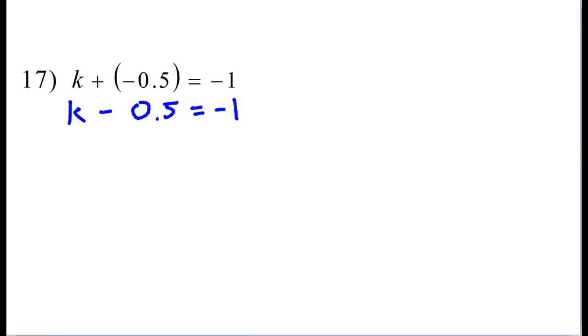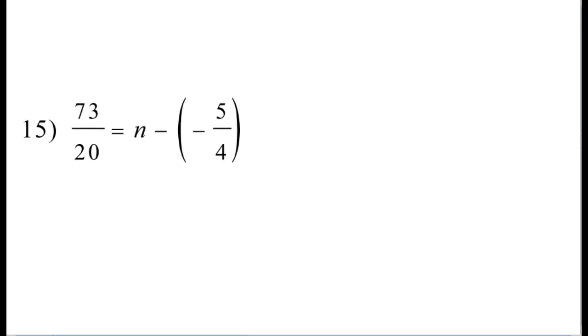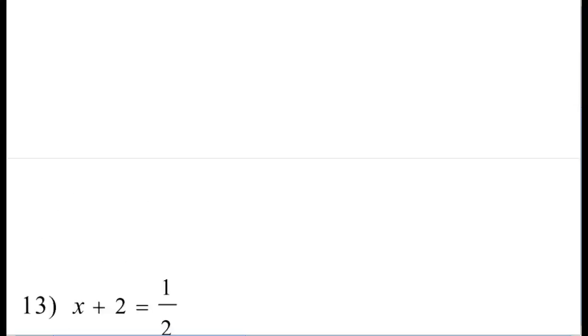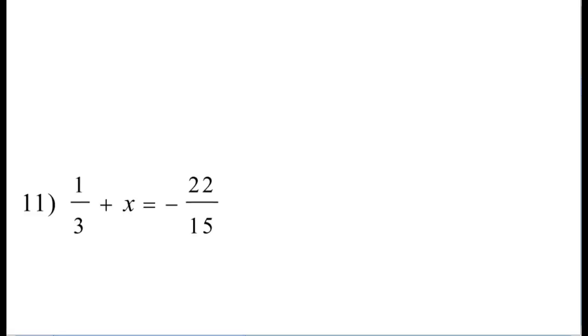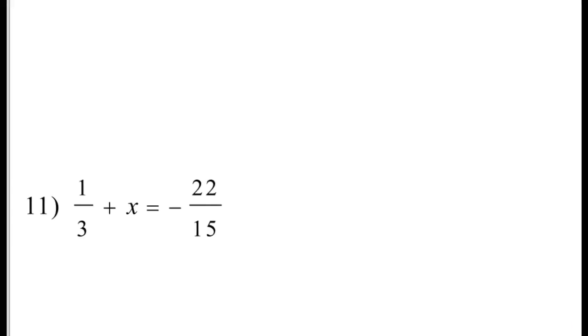Because we're going to be doing the opposite of that, and if there's only one sign, it's very easy to figure out the opposite. If you have two signs, you're like, well, which one? The opposite of the positive, the opposite of the negative. Number 15, we get n plus 5/4. So take your time, do it right the first time so we don't have to repeat them and erase and start over and that kind of thing.